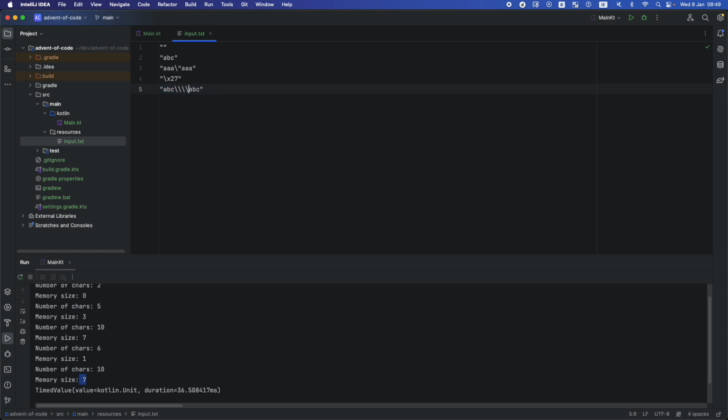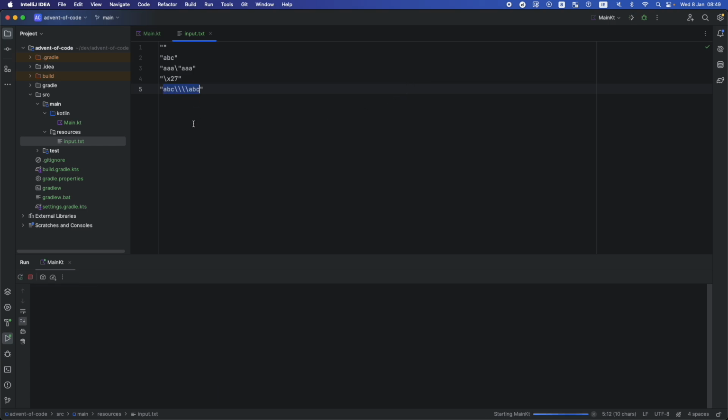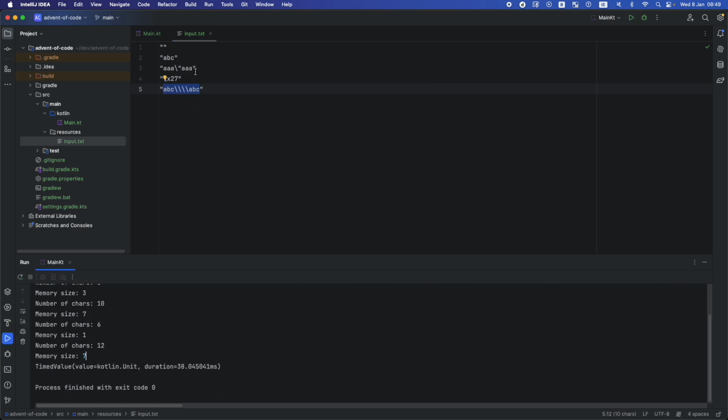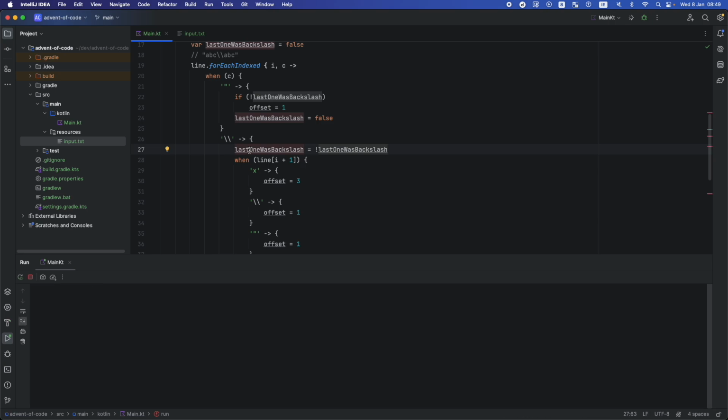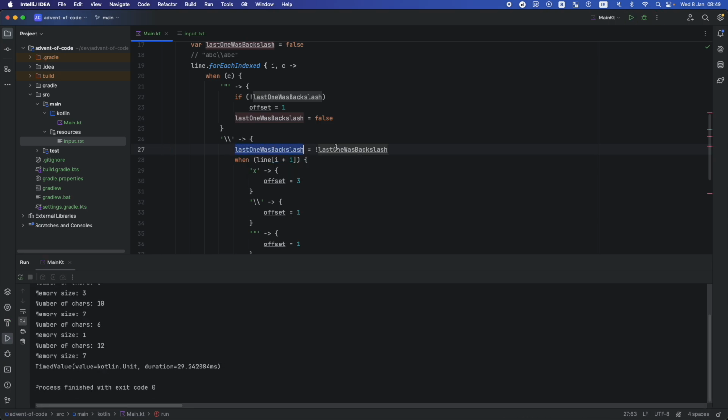Okay, one thing that won't work is this. This should be 8 now, but it's 7. Because I just keep being in this loop. I just have to do not last one as backslash, I think, because if it's true already, I want it to be false again. Doesn't work still.